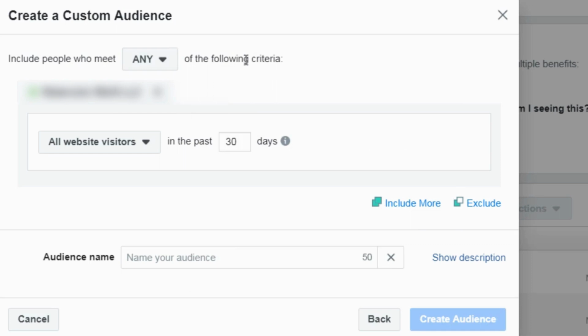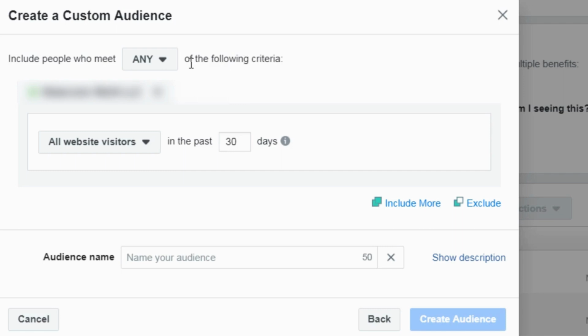So we could say anybody who visits the initial page, any page, or, for example, the blog posts. If we have 3 different blog posts, we can say anybody who visits any of these 3 blog posts, let's retarget them and put them in a custom audience.